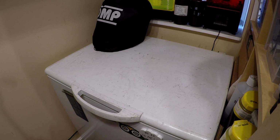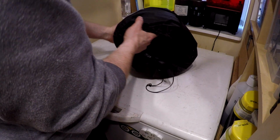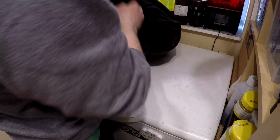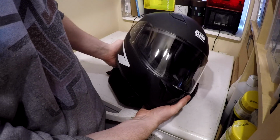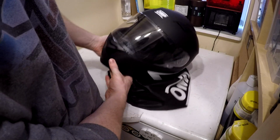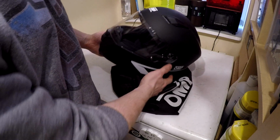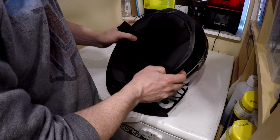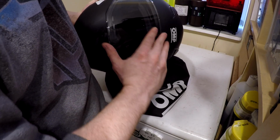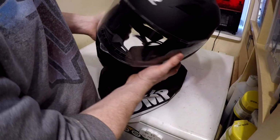But there is also one extra thing that is absolutely required to go on track, and it's this, which is a helmet. Now, it doesn't have to be a fancy FIA approved helmet, it just needs to be of a certain safety standard, which this one is. Comes in plenty of colours. I think it's more of a bike design helmet, but if we get into actual motorsport, then I'll have to swap this for a FIA or Snell approved one, but don't really know what to say about a helmet. It's a helmet. Fits on my big head.